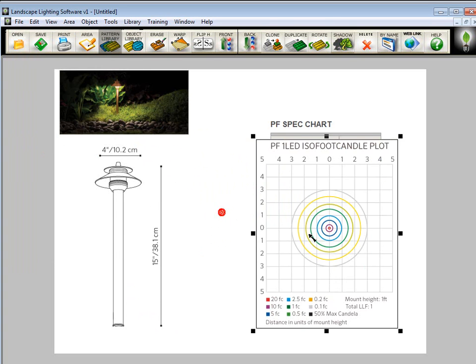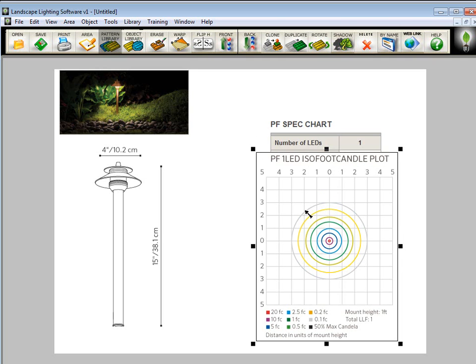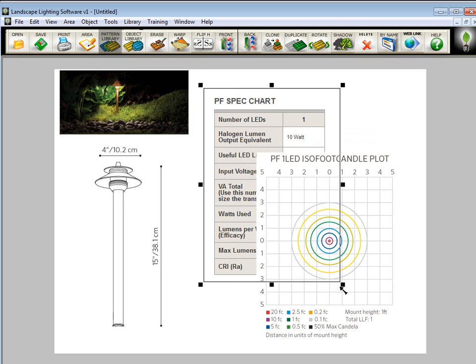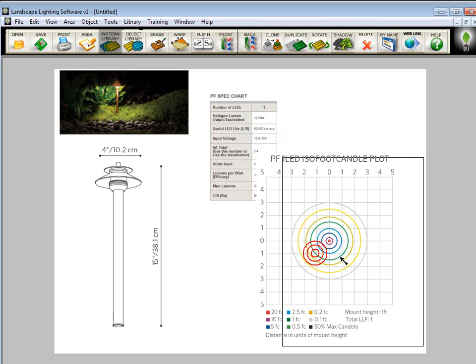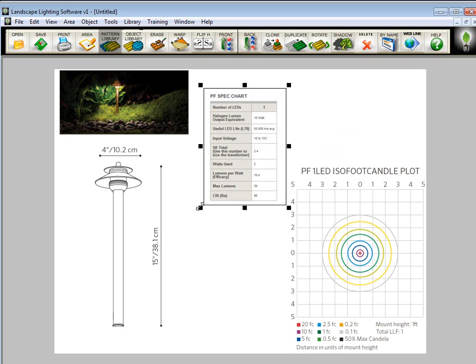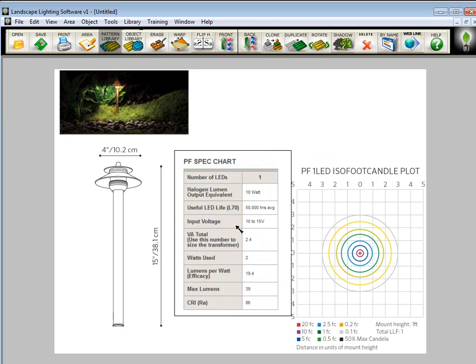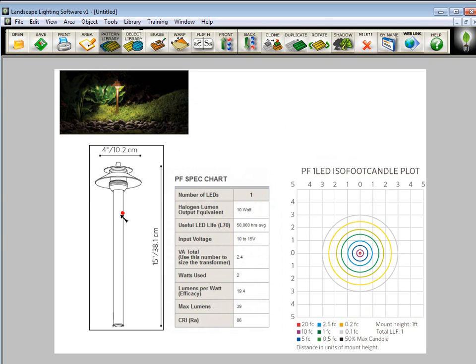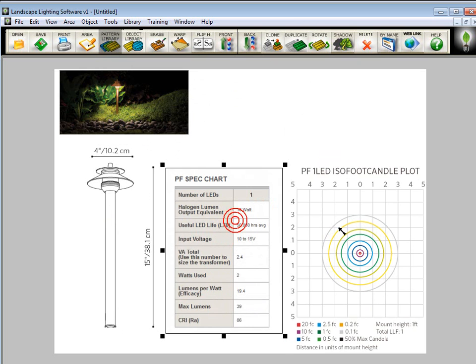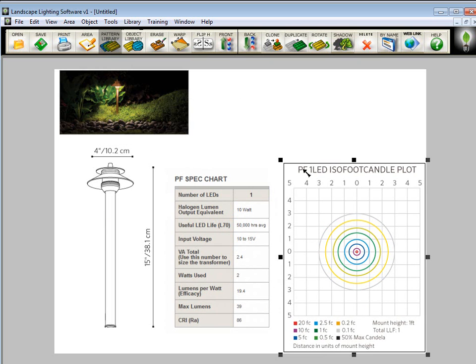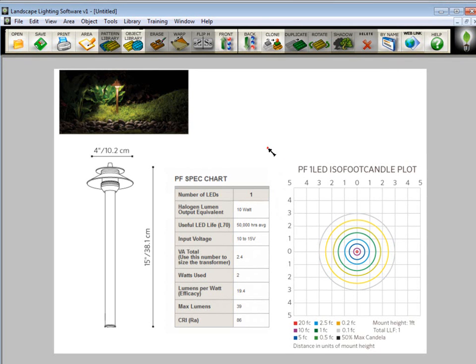So now I have everything imported. It's a matter of arranging them on this piece of paper or the background image. So let's size the specs down a little bit here. Put this off in the corner. We need to get this at least big enough so that we could read it. And that's pretty much it. Now you may want to put a logo on here, but really you're the only one that's going to see this. So now you need to save this file and name it.